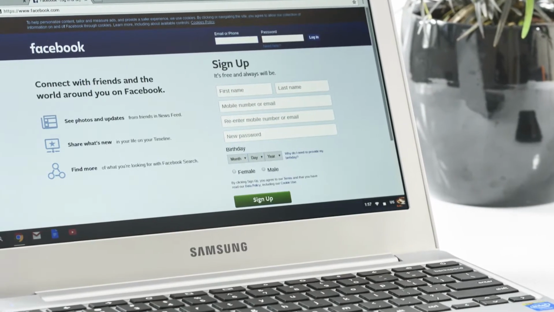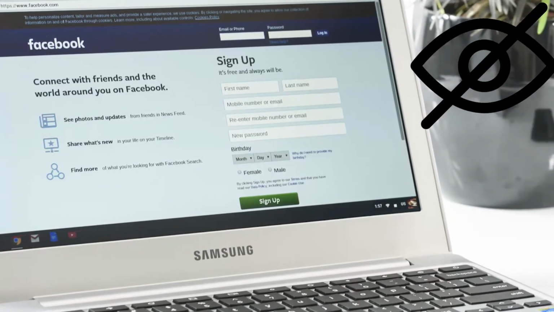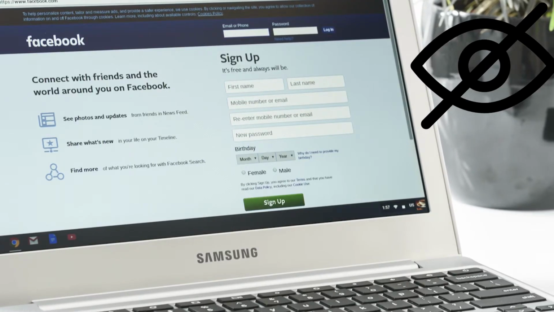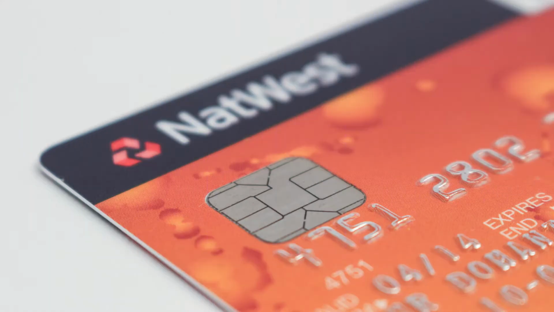Even when you make your Facebook profile private, you've pulled it up from the surface web and that is now a part of the deep web. Or when you type in your account information to buy something online, your information becomes a part of the deep web because search engines don't have access to that information.